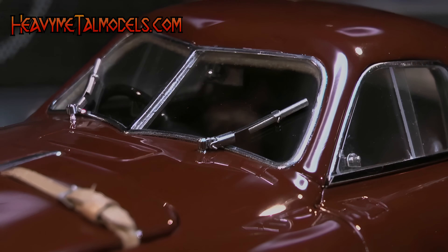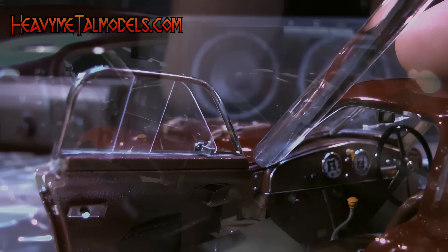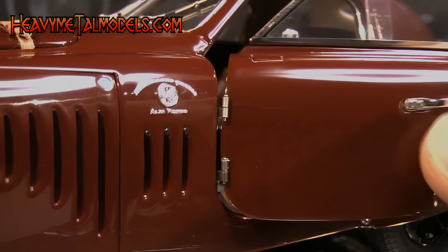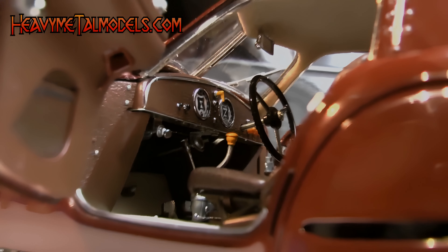The V-ed windshield is framed with metal edges and it's been set into the casting precisely. On the glass sits a pair of neat photo-etched wiper assemblies. Below it is the leather-wrapped interior with a detailed multi-knob dash, glass-faced gauges, and realistic shifter and banjo-spoke steering wheel. The details in here are beautiful, but they're more about scale fidelity and display than any invitation to play. You can slide the front door glass back and forth, but the steering on this sample didn't seem to be connected to anything. Given the tightness of the carpeted, close-coupled cabin, that's probably a good thing, because getting my adult fingers in here was a risky business. After looking at the leather-lined doors and working the realistic hinges, I thought it better to step back and check out the neat little pedals, knobs, and underdash details from a safe distance. It's a beautiful sight that matches the real car perfectly.